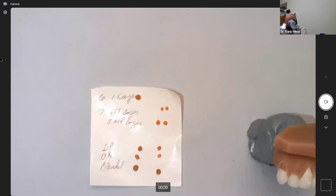There are different kinds of cases of pink aesthetics. There are easy ones, like we just did today. You can start doing these tomorrow. There are medium difficulty restorations, which will take a little more practice. And then there are the more difficult ones, which will take even more practice.